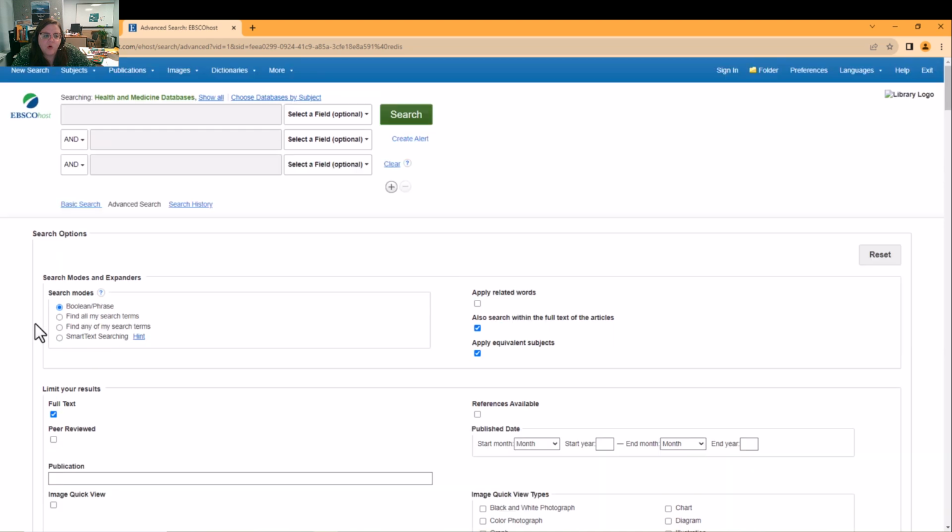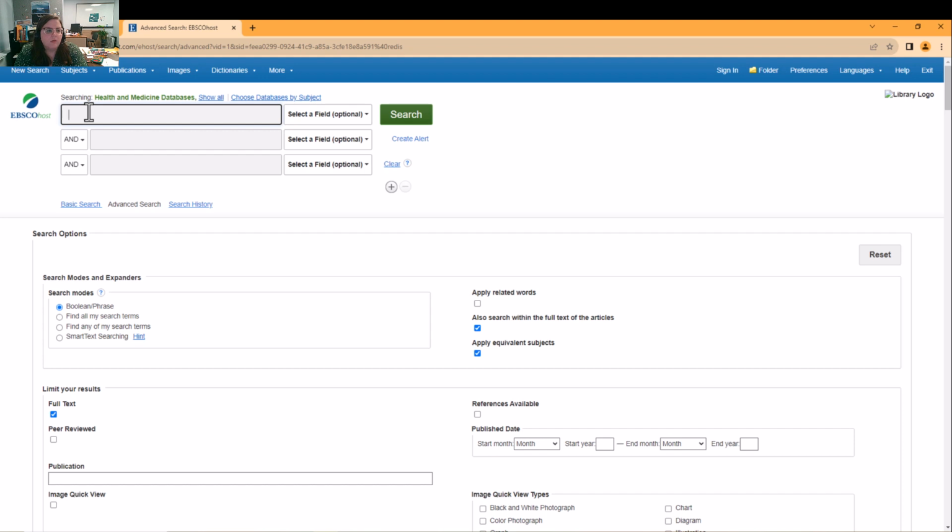We can request articles that the library does not have full text access to through interlibrary loan. You can learn more about that in that Navigating the Library website video. We can also go ahead and say, I would just like to see those scholarly peer-reviewed journal articles. A lot of times our professors will ask us to only include those in our research because they've been reviewed by other people in that field and they're inherently of a higher quality. I'm going to leave that unchecked for this demo search so I can show you how to do it later.